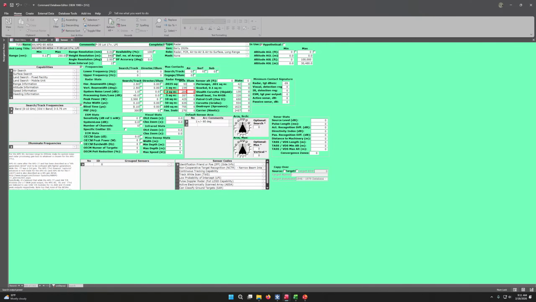And then similar to normal platforms, we can see down here on the bottom different capabilities for the radar. So this radar has the ability for IFF, identify friend or foe. It has NCTR capability in narrow beam mode. That is the ability to essentially scan the skin of an aircraft and create a digital image of it. It's track-while-scan. It's a low probability of intercept. It's a look down, shoot down capability, and it's an ASO radar.